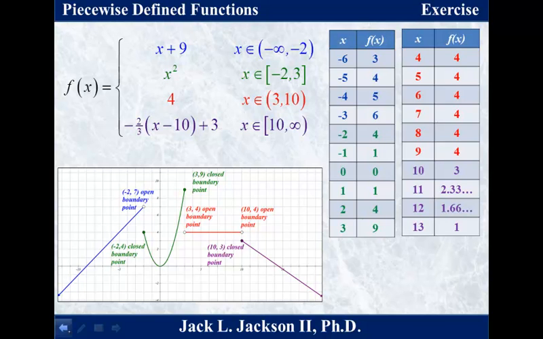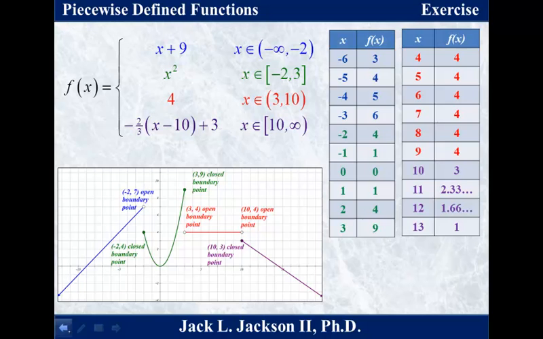Okay? And so those, it's the formula x plus 9. So negative 6 plus 9 is 3, negative 5 plus 9 is 4, and so forth. And of course you see that the y values are going up by 1 because it's just a linear equation with slope 1. If we were to extend this out, we know that it would go through a y-intercept of 0, 9. And you could also think of that as factored form, so we know it has an x-intercept of negative 9, 0. Negative 9, 0 actually is on the graph.